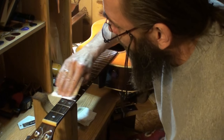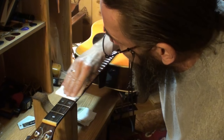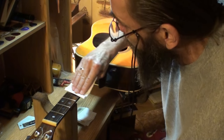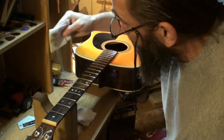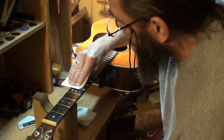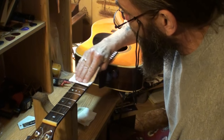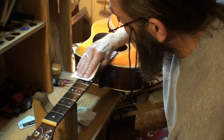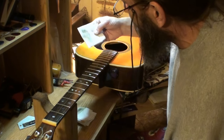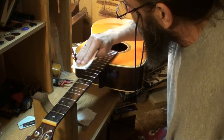I did remember to get the bridge while the camera was off. You want to rub this across the grain, not with it — because if you rub with the grain there's a good chance you'll rub it right out of the grain. It's important to get up as close to the frets as you possibly can, and rub it down pretty good but leave a decent coat on there too.